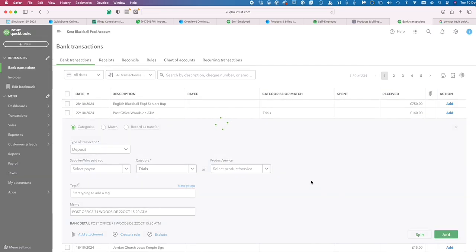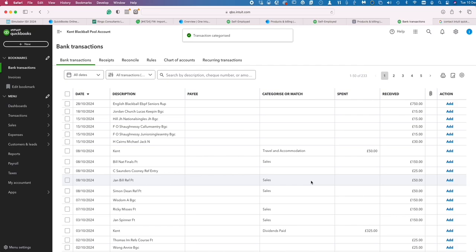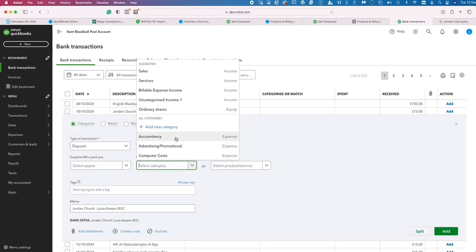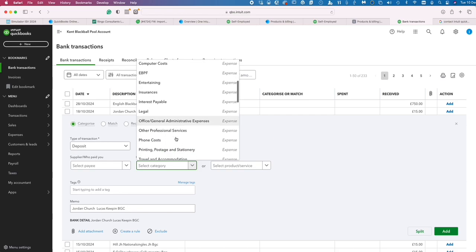So then that categorizes. Now you might think this is a waste of time, bearing in mind you don't have a huge amount of transactions to do, but the really nice thing is then you can categorize. And when somebody turns around and says, well, who's paid registration, you can filter by registration. You can even make it a national finals, for example, and you can see very clearly. You can even go down to the stage of saying juniors and per team. You can do what you like. So this one here, I'm pretty sure these are all national finals. So let's say here we'll do, what is it?